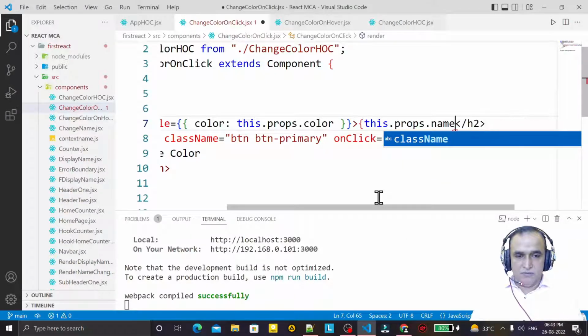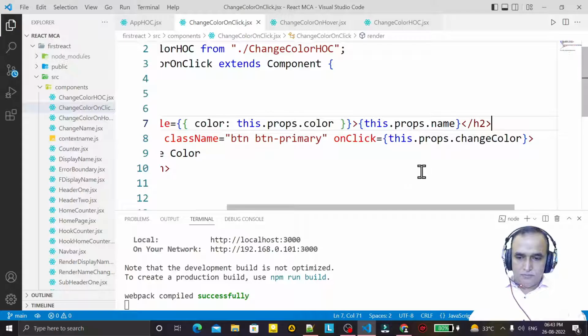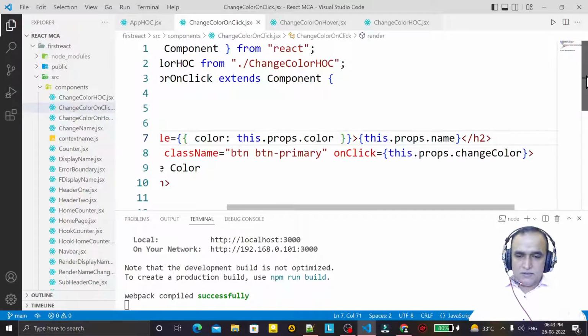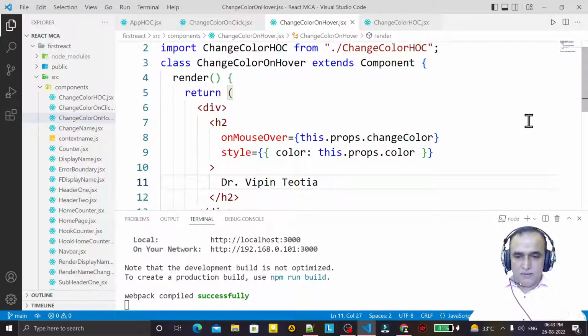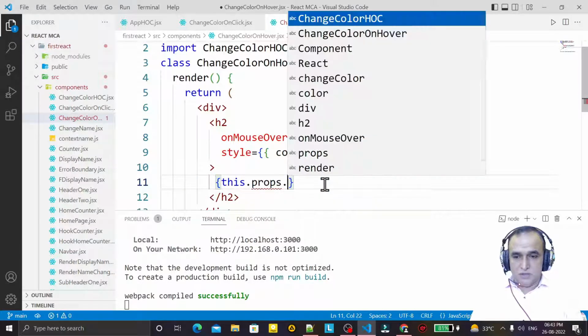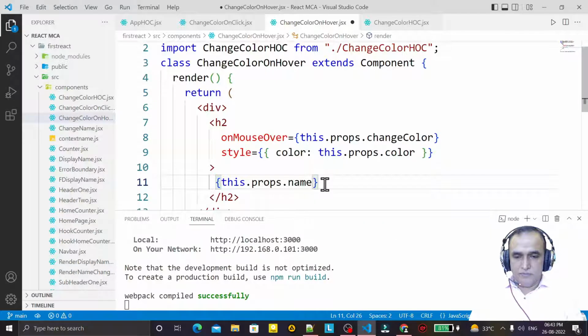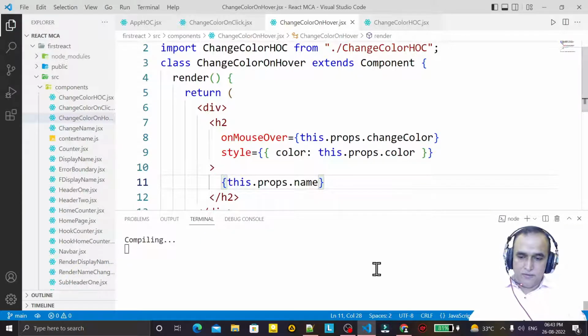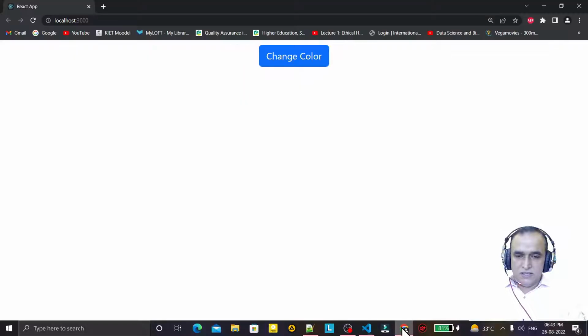Similarly I use it in hover also, and in place of this I use this property, props dot name. Save it, and you will see we do not have an error, but the component is not displaying the name we are passing.